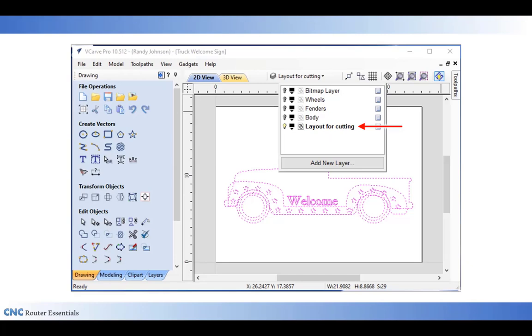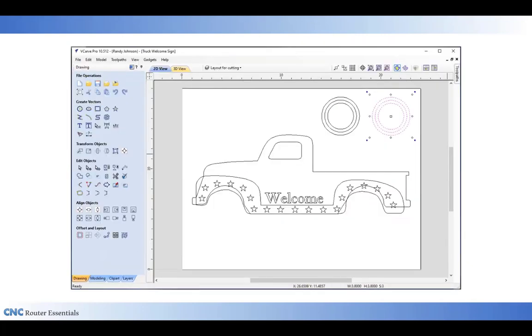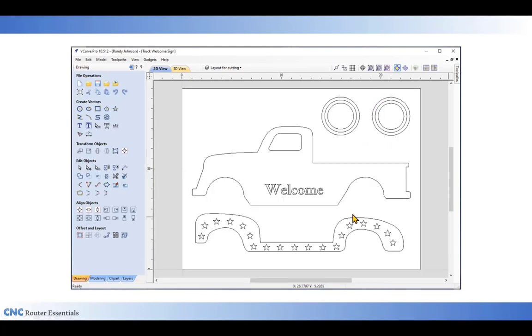I'm now going to reposition the part, starting with the tires, moving those up to the upper right, and then I'll take the fender and the stars and move those down towards the bottom to position stuff for cutting. Whenever you're maneuvering things like this, if they're too close after you run your toolpath in the preview, you can always go back and readjust them. But right now, this will work as a good starting point.